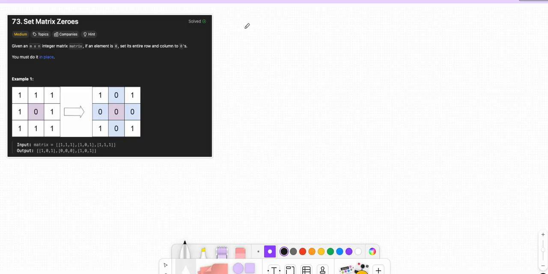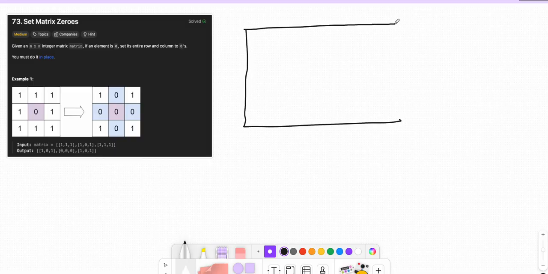There are two ways to solve it. You can loop through the matrix and record all cell coordinates with 0. After that, you loop through the set and set those coordinates' column to zeros, and then its row to 0 as well. But you can also solve it with this approach that I'm about to describe here with this example.